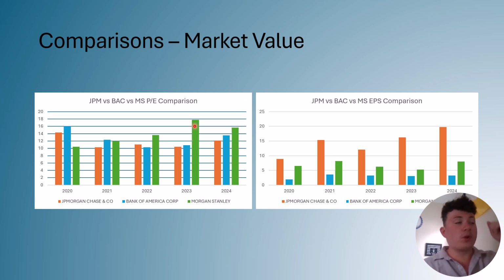And maybe Morgan Stanley had a really good forward-looking year in 2023, and same with Bank of America in 2020. And again, fluctuations are normal within the market because investors are going to feel however they're going to feel. And going to earnings per share, as I was explaining, JP Morgan just seems to always be at the top, with Bank of America surprisingly towards the bottom, and Morgan Stanley in the middle here, maybe not as average between the two as it could be.